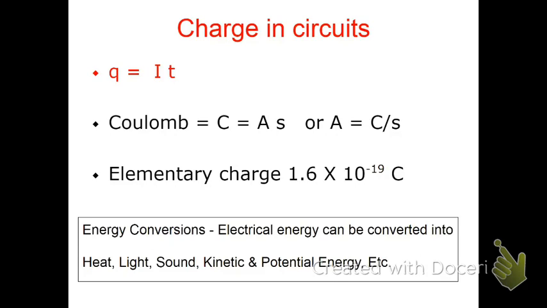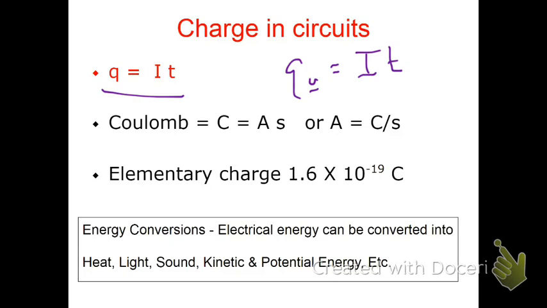Now, if you can't remember this formula, I believe that what you're going to have to do is quit physics. Get the pun, quit, Q-U-I-T. The formula is really Q equals I-T. And Q is charge. It's measured in coulombs. A coulomb is an amp second.